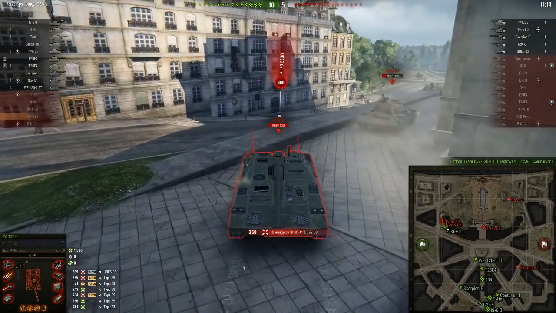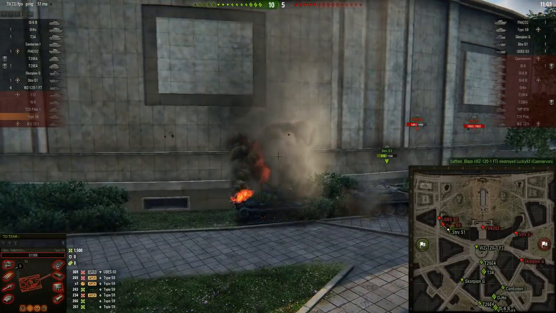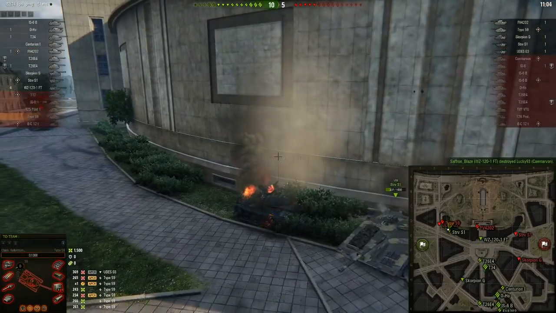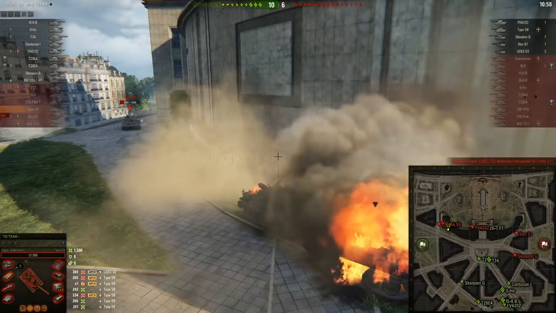Up the ass by a TD. Hats off to you, buddy. They pushed. I delayed them with my ass to give my southern teammates enough time to win this game. That was basically my strategy there in this game.